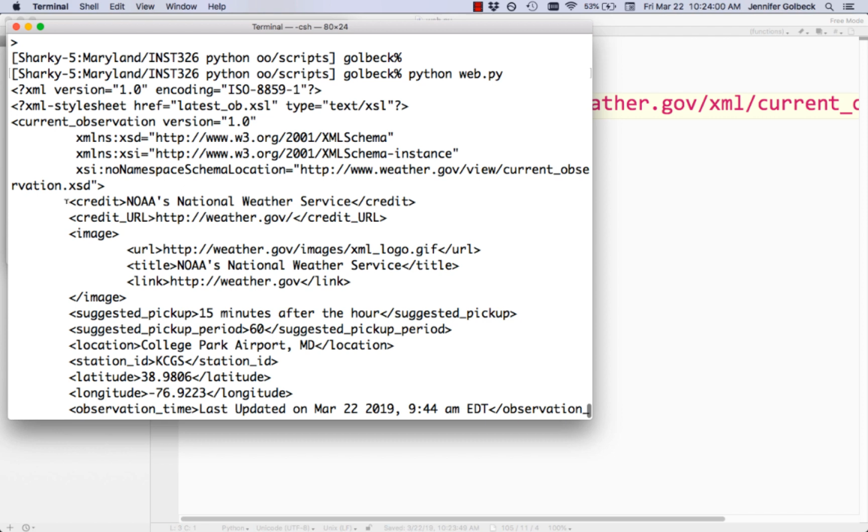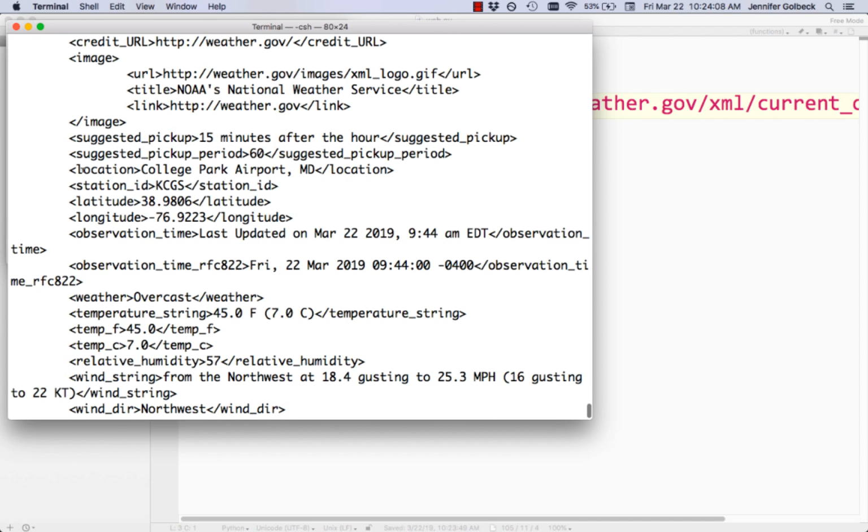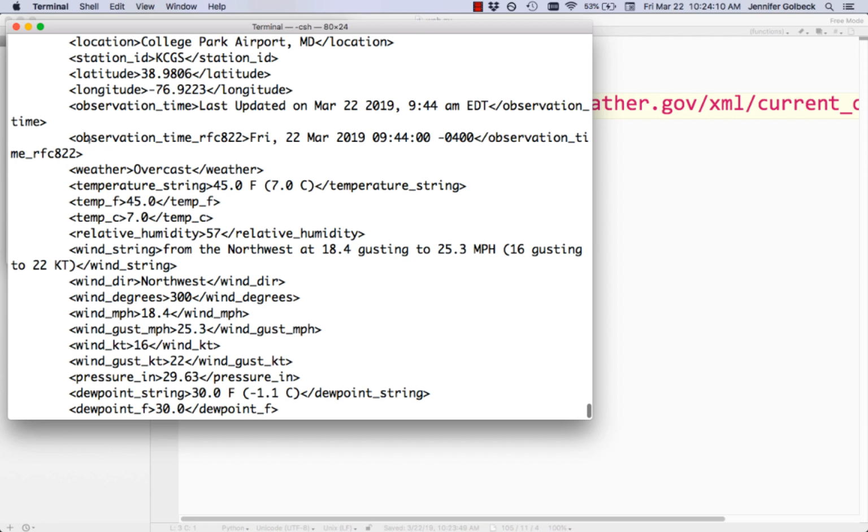So we've got a bunch of tags, and between the tags, we've got the content. So in this case, the credit goes to NOAA's National Weather Service. If we scroll down a little bit, we have latitude and longitude of the airport, when the last update was, what the weather is, the temperature in a few different formats, and so on. So this is XML.